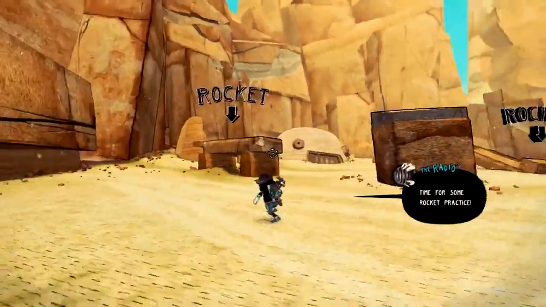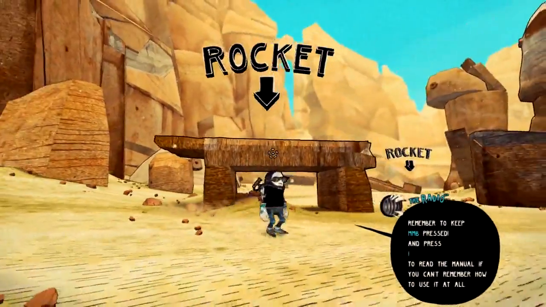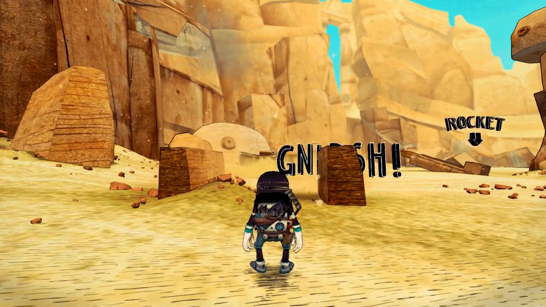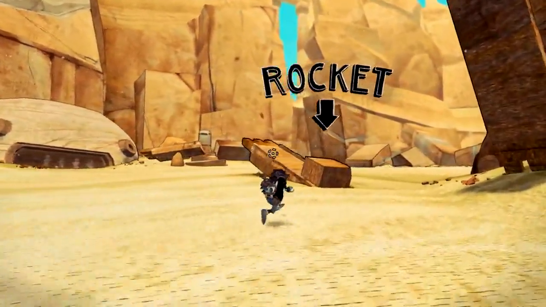Basically the way it works is, you hit the middle mouse button and it shoots this little rocket, and then once it's on the object, you hold middle mouse button and it just flies around. It's very cool. Very fun to use.